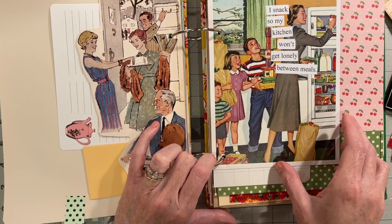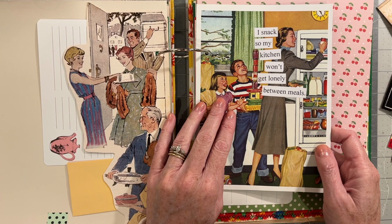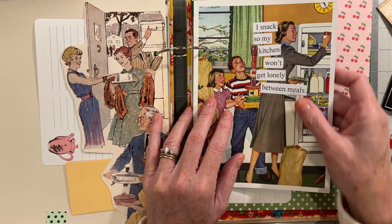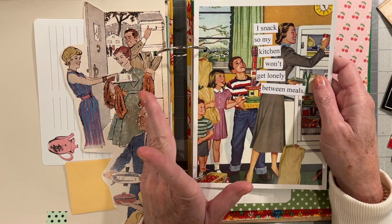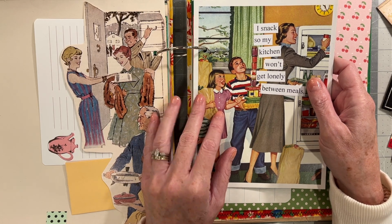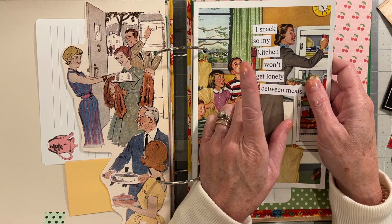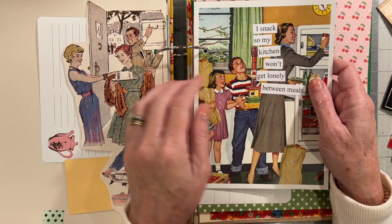And then this is, I didn't get to show y'all these yet. These are some of the author Ann Tainter images. I ordered one of her books, and a lot of the sayings on them were PG-13. Let's just say it that way. And I did not want those in my journals, so I altered them. I found some G or PG sayings and typed them out and cut them apart and put them on here instead over it. So it feels kind of like a collage.